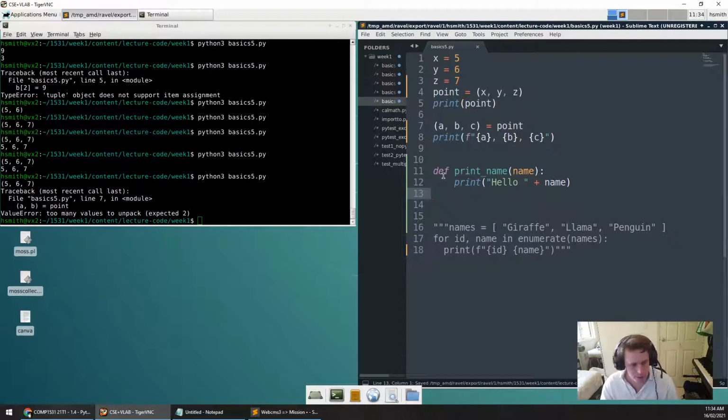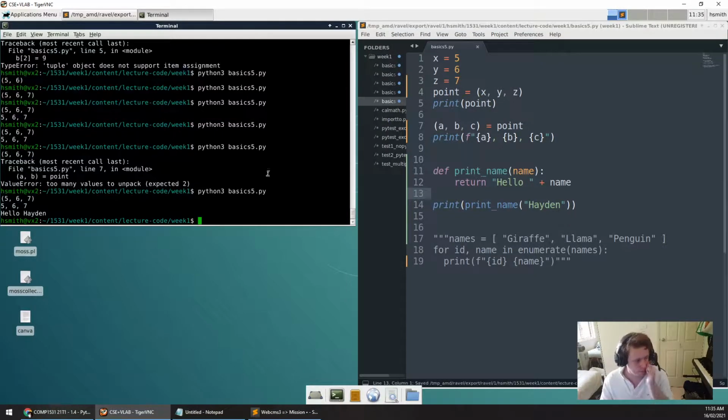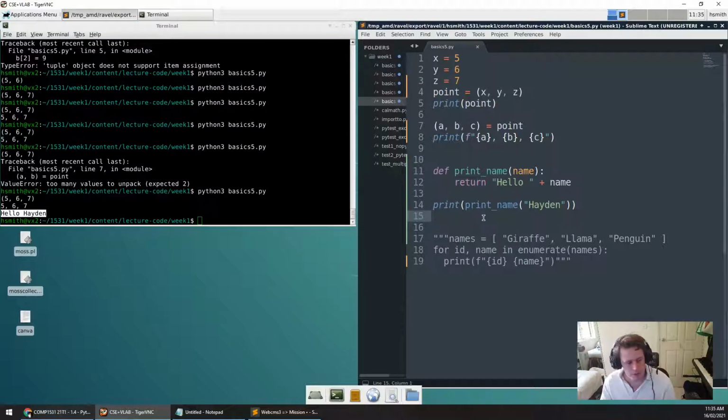So it is very similar to C. Now, if I want to use that function, I can also just use it like in C. I could say, I want to, maybe not print. I might have this return something. So you really don't need much new knowledge here. You can piggyback off most of the programming you know. I could say print name Hayden. And this will call the function print name with my name, and then it will return hello and then my name, and it will print it. Hello Hayden. So functions are very similar. That's why we don't talk about them a ton, because they're not too different from what you're used to in C. But this might help you understand why we like this destructuring thing, because in reality, you're not just going to make a point and then destructure it straight away.